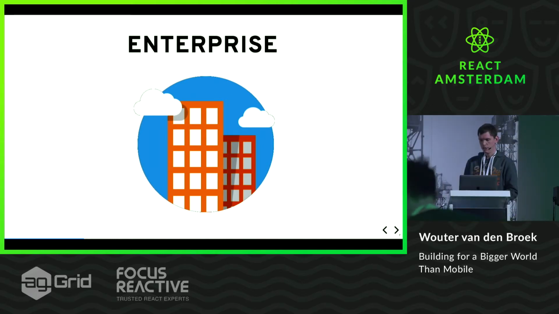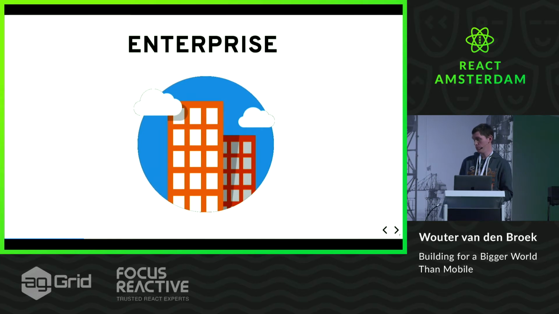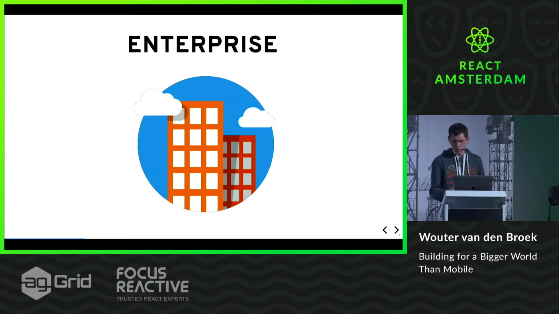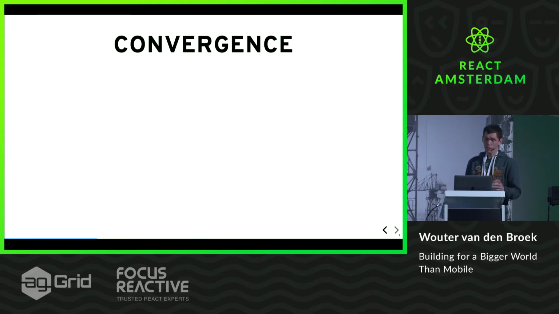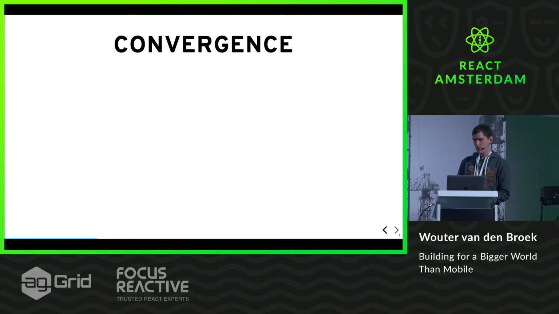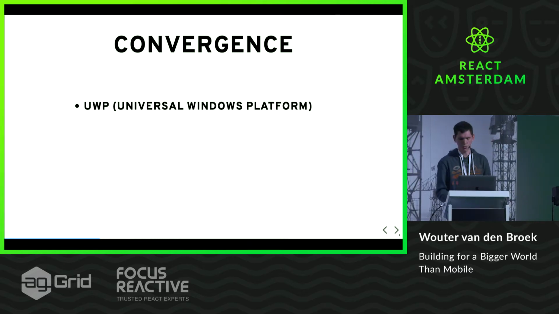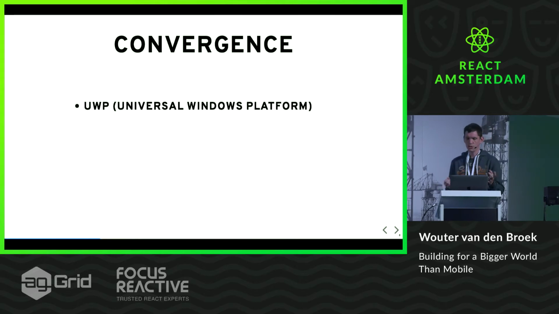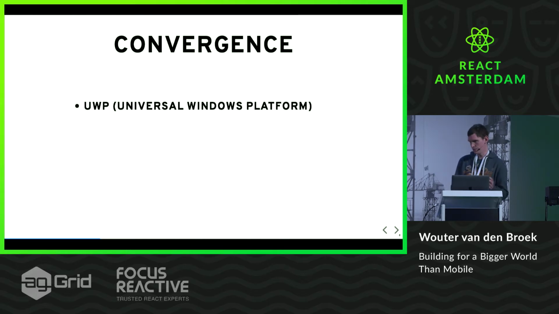So that's why the question came up, because health is a really regulated market. What we see in the market, also with the development tools, is a convergence of tools, so that we can make something for one platform and roll it out on others. On the native side, for example, we have UWP, the Universal Windows Platform, which was released by Microsoft with Windows 10. So we can build one application and put it on an Xbox or on the HoloLens, or, of course, on a mobile, which was then a thing.